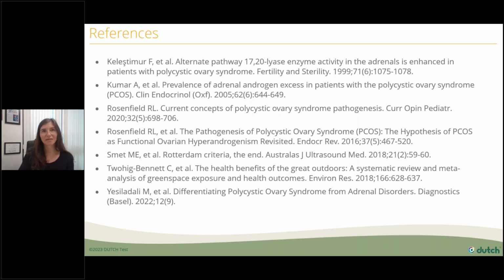And I think the big takeaway picture is the etiology of adrenal PCOS is not very clear, but we do have some things in our toolbox that we can do for our patients to improve our outcomes and to improve their signs and symptoms, right? And so I think it is important to really assess if there could be adrenal involvement and really look at a Dutch test and see, especially, do they have high cortisol? Because it could be really impacting their PCOS symptoms.